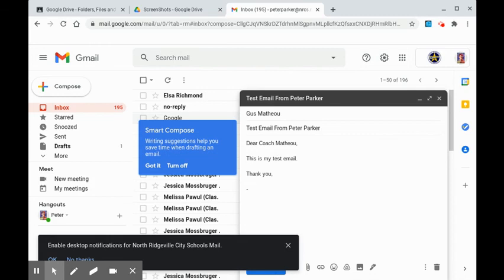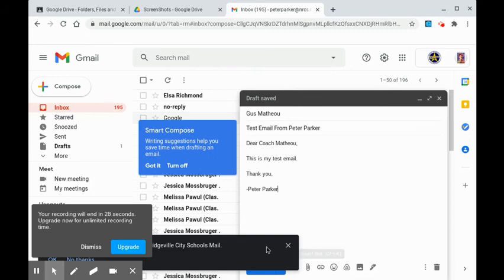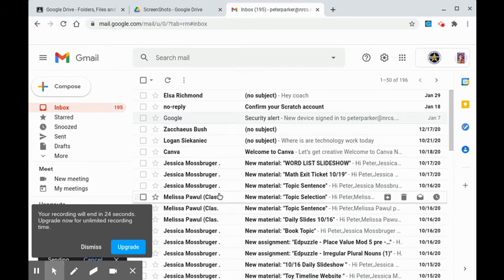I like to put a dash. You can say Peter Parker, your name, Peter, whatever. And then at the bottom, you have the send button. Okay, so you're going to go ahead and hit the send button, and now it's there. Okay, so what I want you to do is practice sending an email. I will give you instructions in an assignment, but what I would like for you to do is send it to a coach. It's probably going to be me, just so that we know that you understand how to get an email. And if you ever get an email from somebody, you can hit the reply button, but we can show more of that later.